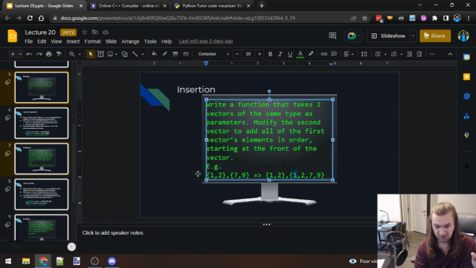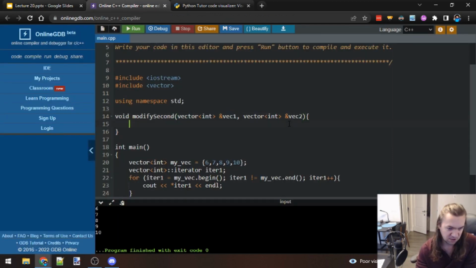Or what I can do is I can just insert everything and push one step at a time the place that I'm inserting. But that can get kind of messy, so I think I'm going to do it the other way, which is I'm going to start at the end of my first vector and insert that to the beginning of the second vector and do that until I've inserted everything from the first. So first off, I need to go through all of this vector from the end to the beginning.